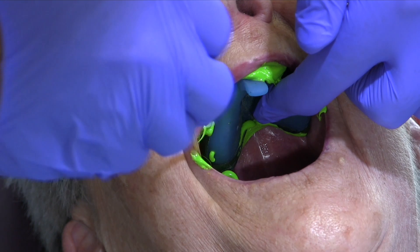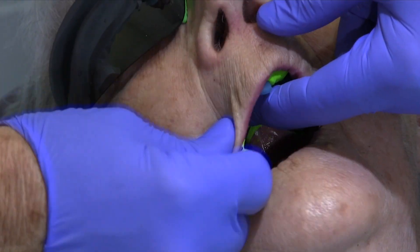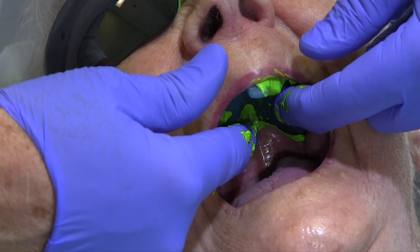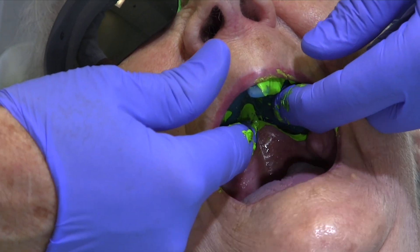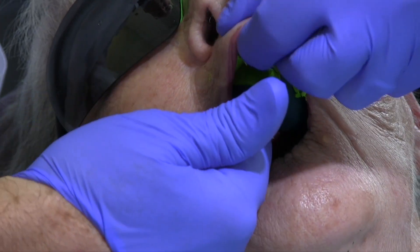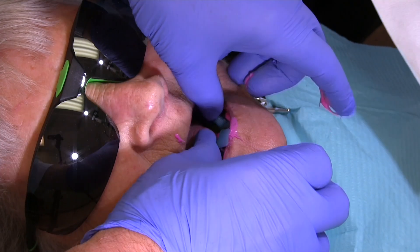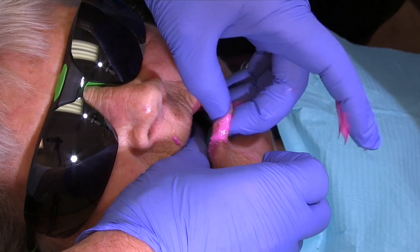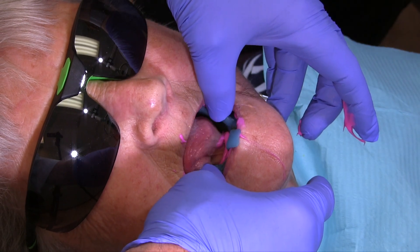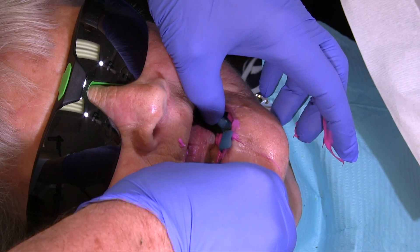After removing mirrors, use cotton swabs to quickly remove excess at the posterior borders of the impression to improve patient comfort. Then lightly border mold. In the maxilla, use circular and downward motions. Have the patient open wide and move their mandible from side to side to activate the pterygomandibular raphae and to mold the space available for the movement of the coronoid process. Exaggerate the outward and downward movement of the labial frenum to provide adequate relief for this important attachment. In the mandible, use border molding movements similar to that of the maxilla, including the exaggerated activation of the labial frenum. Additionally, have the patient lick their top lip from side to side to activate the lingual frenum and the floor of the mouth. Have the patient close lightly and briefly to activate the masseter muscle.